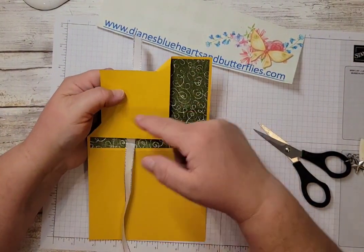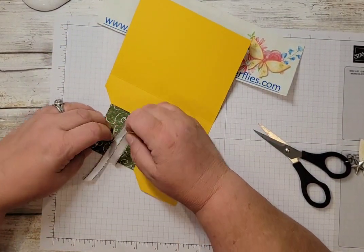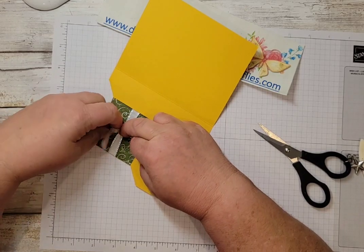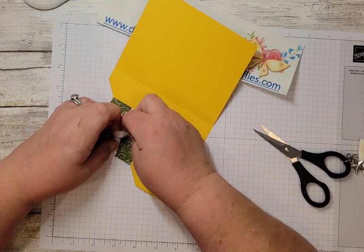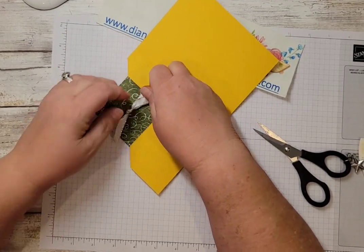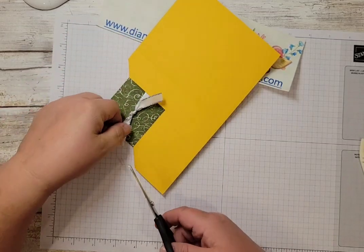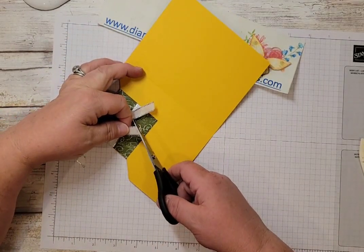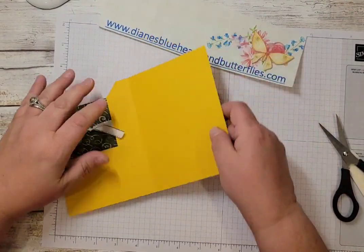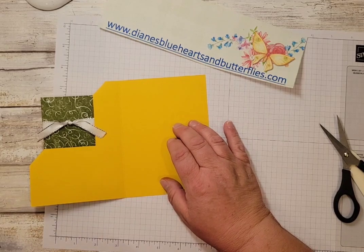And you can do it either way. You can do it up and down, however you want to do it. I chose to do it this direction. And I basically just tied a knot in it. And this is sometimes where you need about 5 hands. And then I can just trim off the edge. This one kind of frayed on me a little bit, so I'm going to trim that. Throw that away.